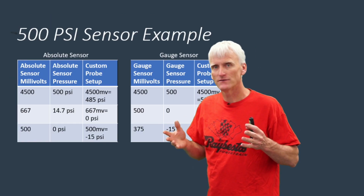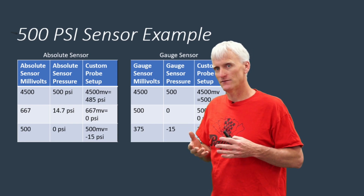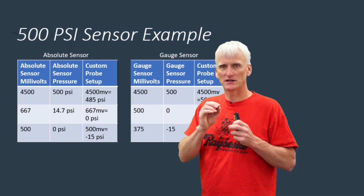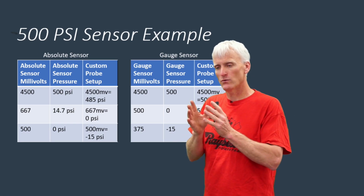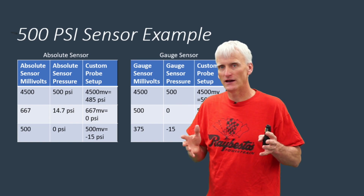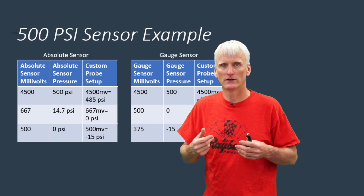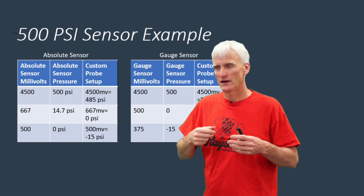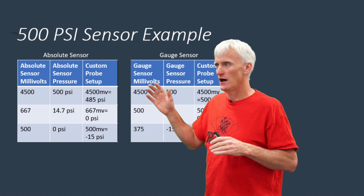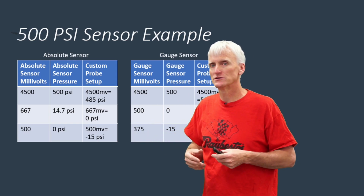So does it really make a difference whether you've got a gauge or an absolute sensor? It does make a difference basically in how we set up our scope. We're going to set up these custom probes, these custom settings within the scope, so that it learns what voltage is equal to what pressure. And if I don't do that, once again, like using one of these sensors from Honeywell or SSI with the DVOM, it would be hard to correlate the millivolts to the pressure. So I want to set up these custom ranges within a scope so that I know exactly what pressures I'm dealing with.